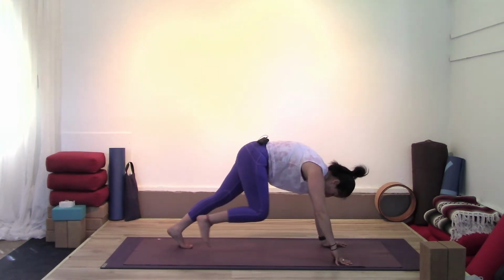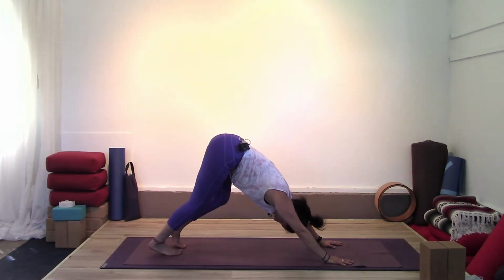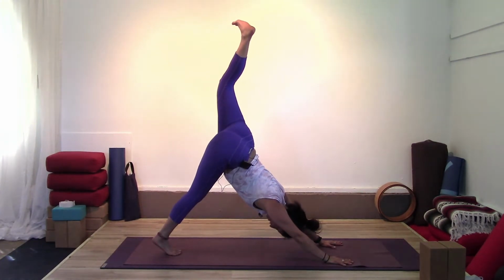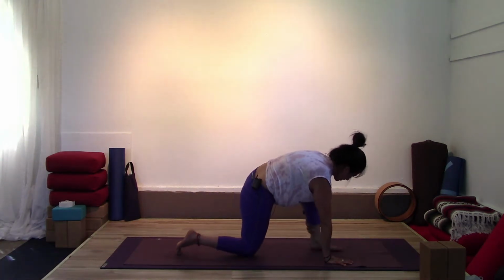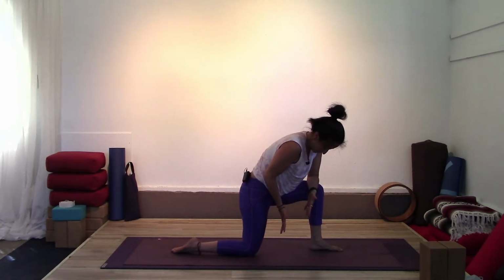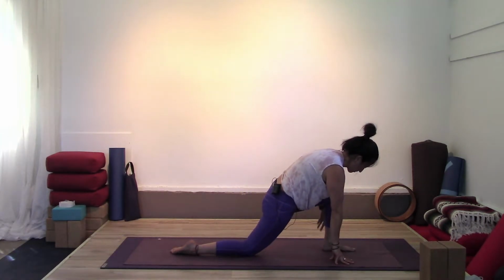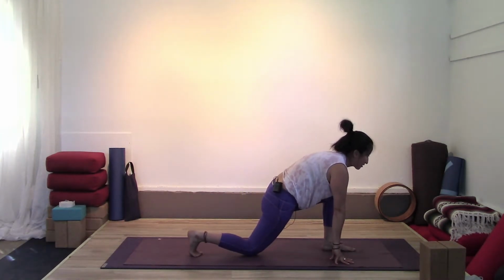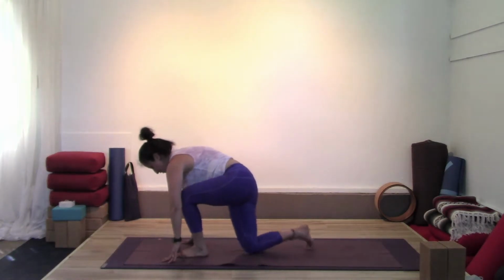Transition through down dog or through tabletop, stepping your left foot forward. If you're in down dog, inhale, extend left leg three-legged. Exhale, pull it through. Right knee comes down. Okay, so here's this very tight version, 90 degrees, 90 degrees. Wiggle your left foot forward. Already, let's tuck the right toes right away. I'm going to switch so I can face you.